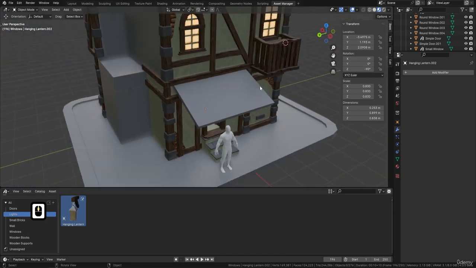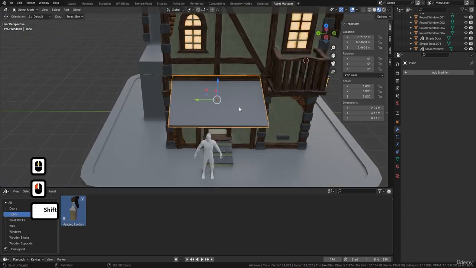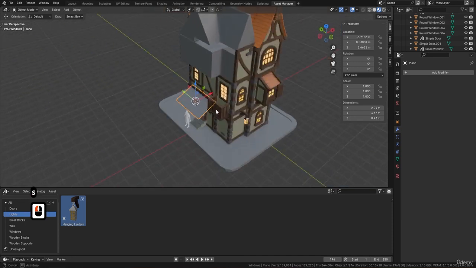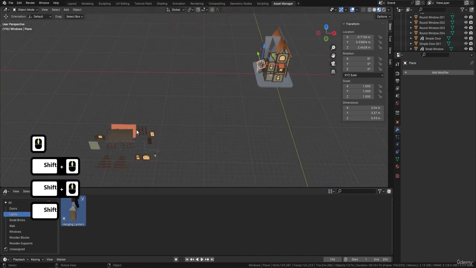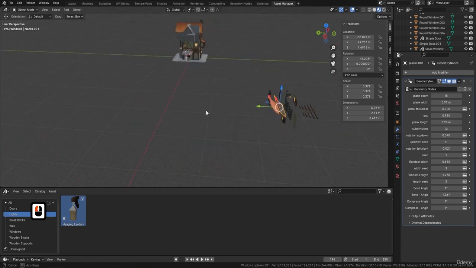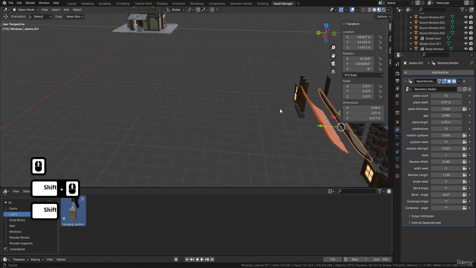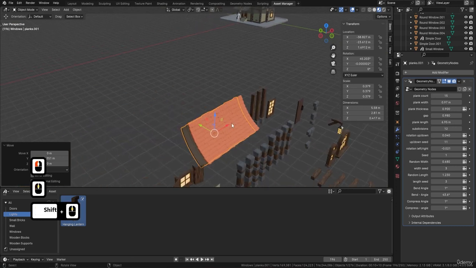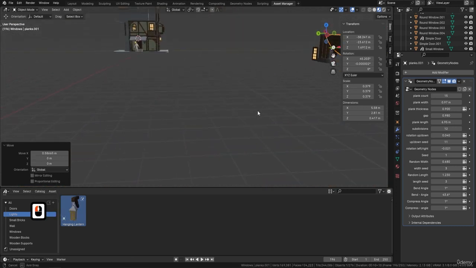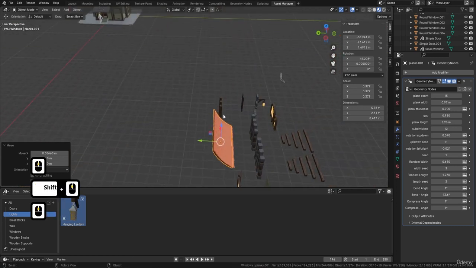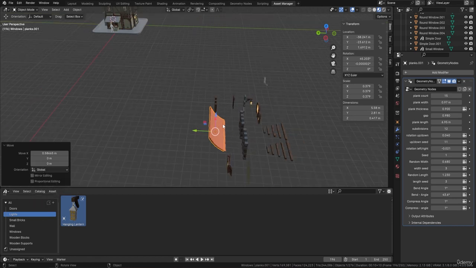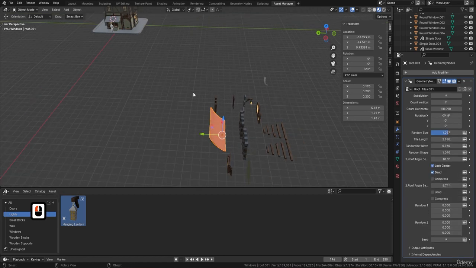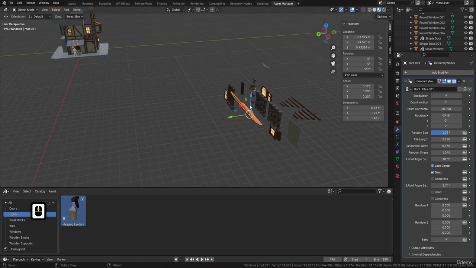So what I'm going to do is grab this part here, Shift S, because to selected, and let's now bring in this roof that we've created. So this one, you can see actually, if I pull these together, they're near enough the same. So you can see here, these are the same, which means that might be easier to work with. However, I think it's probably going to be easier to work with on their own. So I'm going to bring in my roof first.